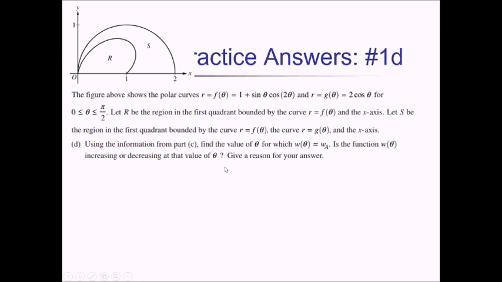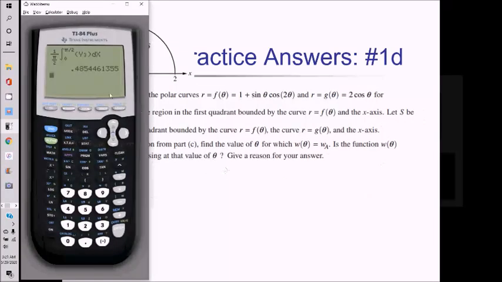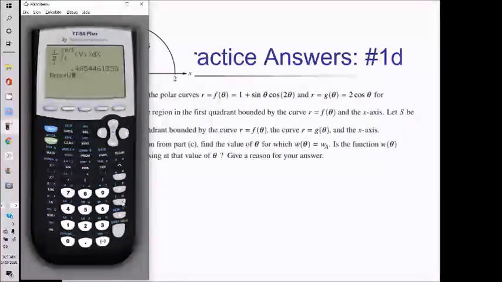All right, so let's go back to the calculator. Here's what I did on part C. I just found that average value. Let me go ahead and store that as a constant here. Not a variable, it's a constant. So let's use w, seems like a good one. And press enter.